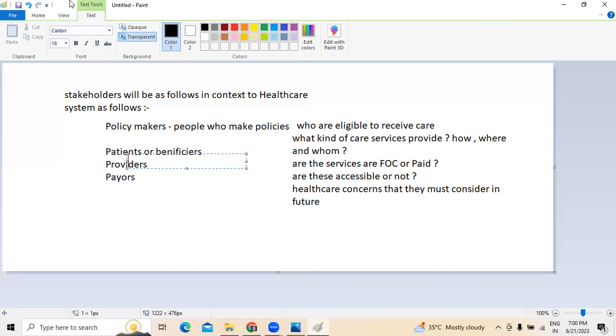So the Ministry of Health, what are they? Policy makers. There are some policies which they make according to the needs. And if there are any changes to be made in the existing policies, they are the people who are responsible and eligible to do that. Am I right? Now, there must be someone who understands the business scenarios. This is where business analysts generally come into the picture.